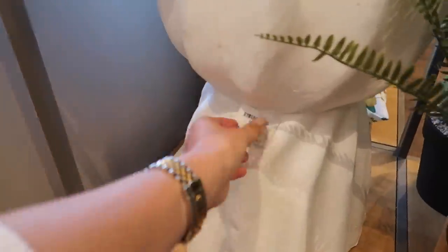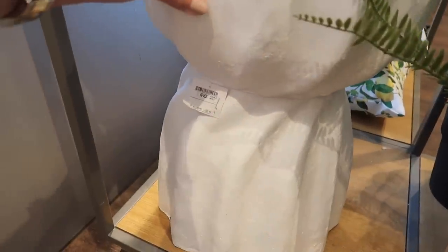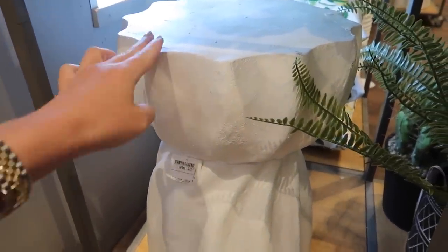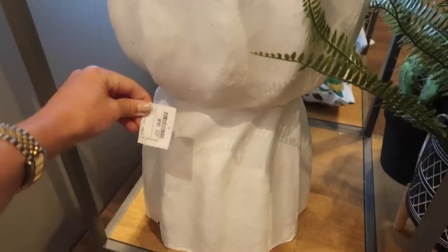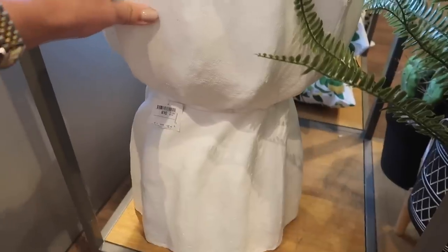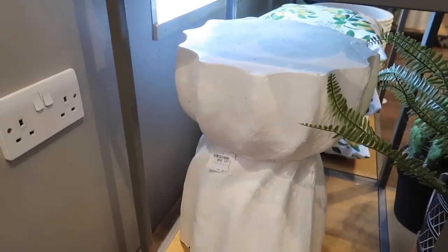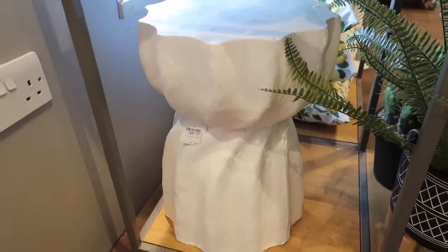Just spotted a couple of these - I think they're in the outdoor section, 34.99 each. I'm really tempted. Whether inside or outside, I'm not sure - outside they look quite cute with a little bistro table, like a little marble top table. I think 34.99 is quite good for that. Or like I say, you could put it inside and use it as a plant stand. I also had on my list a lamp - a really small lamp - but I've had my eyes on one from Zara Home for a while and I've decided to just get it.